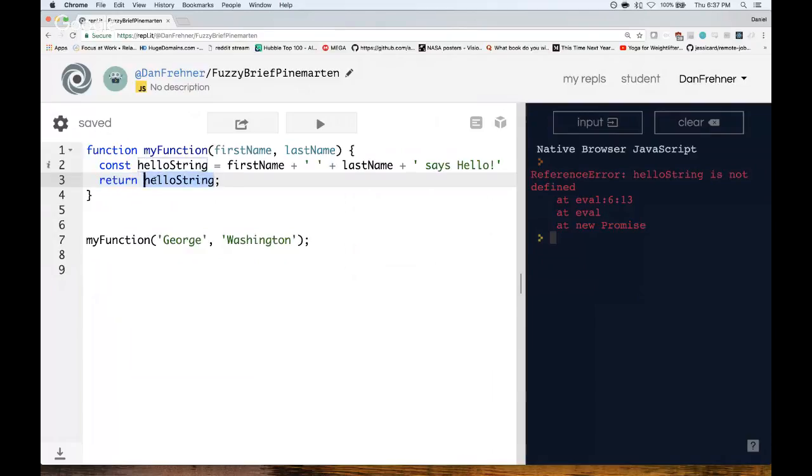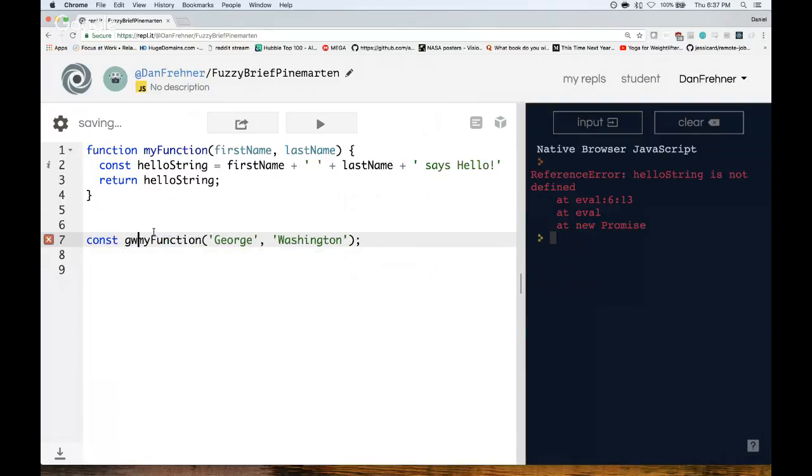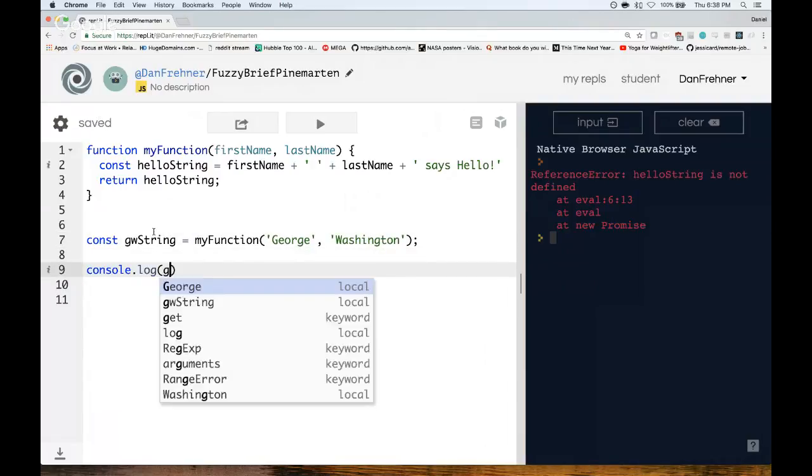And even then, we don't have access to hello string. We have access to what hello string equals. Okay, so now we can const George Washington string equals that, and now we can console log that string.